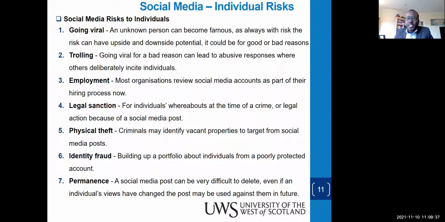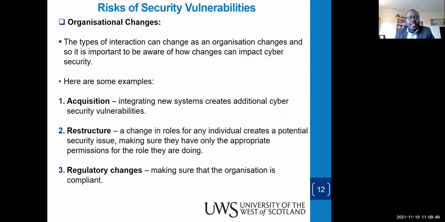After 5 years before they delete it, even when people pass away, their accounts are still there. And if you're not careful, somebody can log into a dead person's account and use it to manipulate things against them. Okay. All right. And again, vulnerabilities. After this, I think I'll pause the video and do the second part to make it short. Okay. So, risk of security vulnerabilities, organizational changes: what could happen?